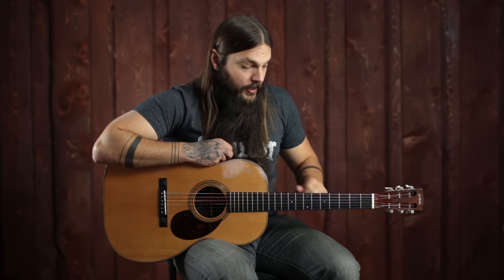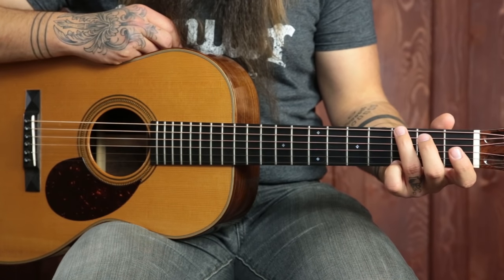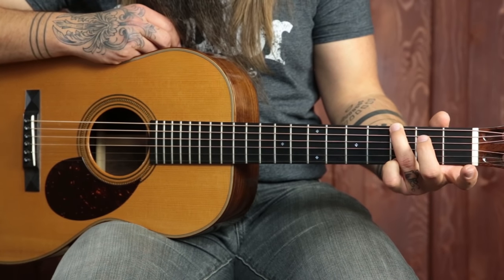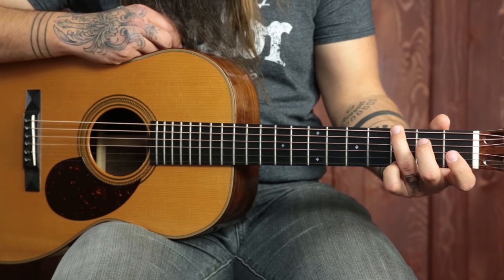Measures 3 and 4 compose section 2, and that whole section is going to be over a G chord. So our pinky finger is going to be on the 3rd fret of the high E, and our ring finger is going to be on the 3rd fret of the low E. Now I'm really only going to be using these two notes, so instead of making a full G, I'm just going to use these two fingers and call it good.